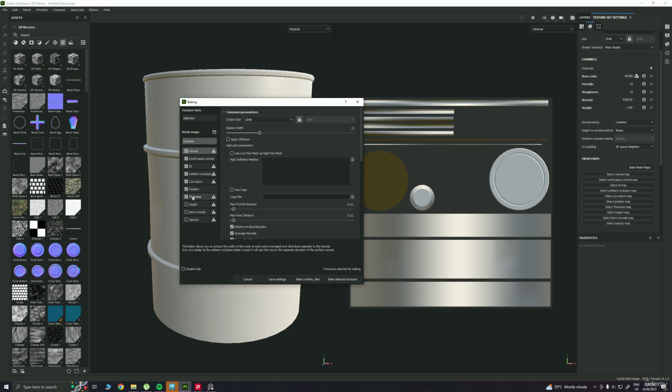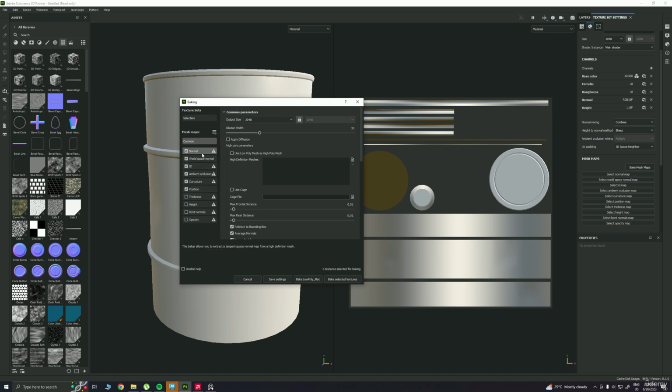You can disable thickness if you are not texturing anything translucent. This is not a translucent material. Translucent material is partially transparent, not entirely transparent, not entirely opaque. You can disable thickness over here.